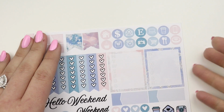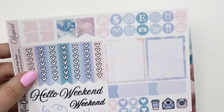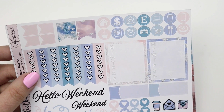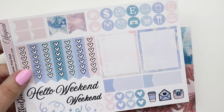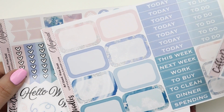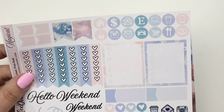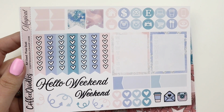Yes, sidebar. I always need to have a full sidebar, so I'm so happy to see this. There were habit trackers on the other one too, right? So 2 habit trackers, 2 sides, and then some. I'll probably use these over here. Oh wait, she only did 2. Okay, that's sidebar. I'm with you. And then we have full, so we have full sidebar, so it's not wasted. I feel like it can always get wasted.